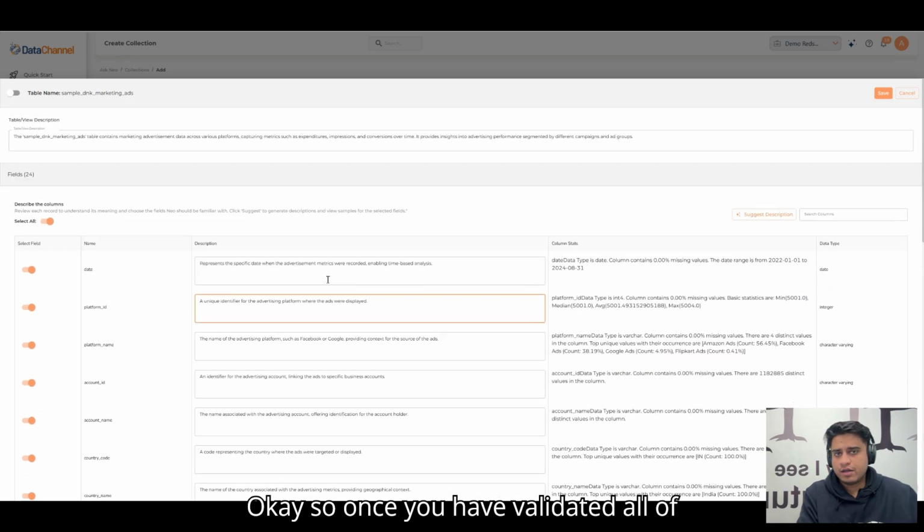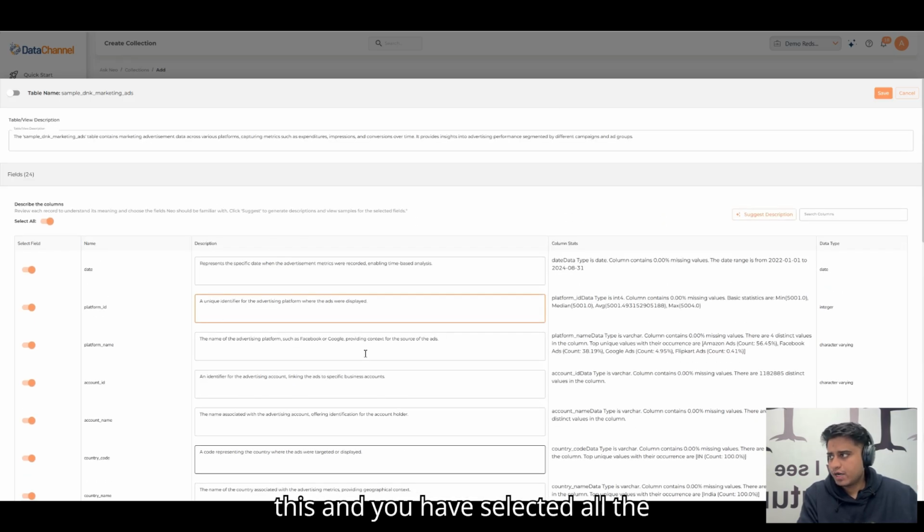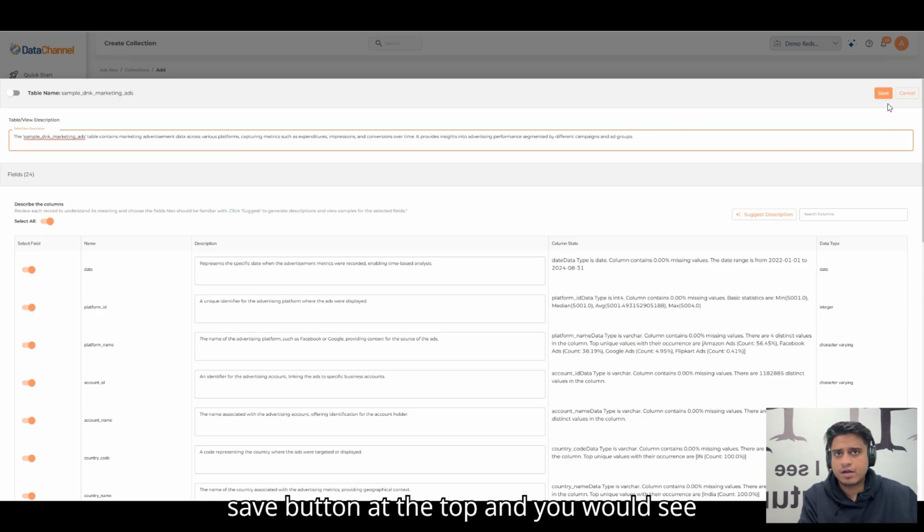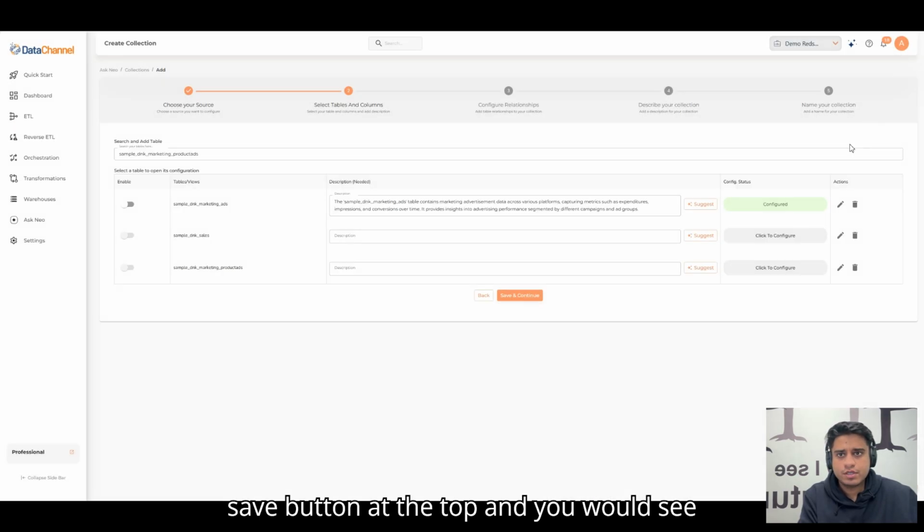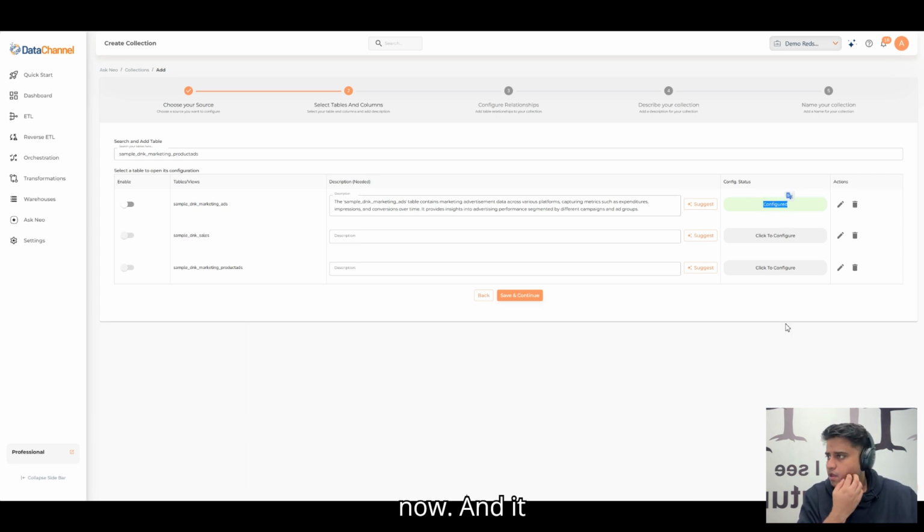Once you have validated all of this and selected all the columns, you click the save button at the top and you would see that your table has a label of configured now. It also has this toggle which is now enabled, and you can see it's not enabled for the other two tables because they're not configured.